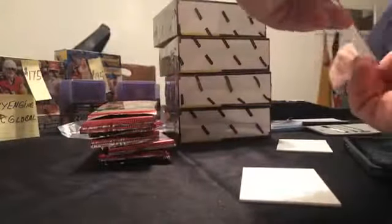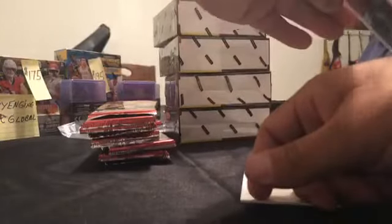And there it is again. Oops, way over here. There it is. 001 out of 199. So good hit there for the OKC. All right, let's go to the next one. I didn't mean to pull the one case hit out of the first box, but we did.